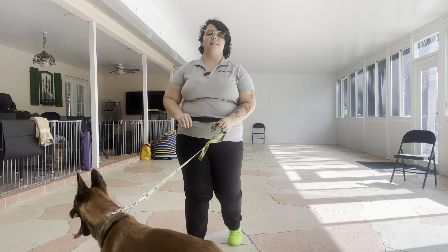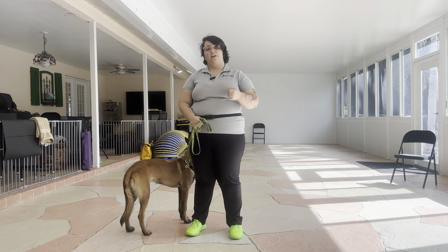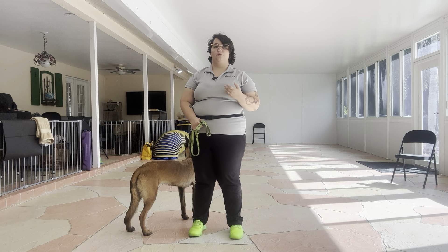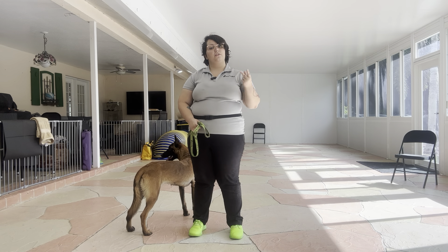Hello! My name is Caitlin with West Palm Dog, and today I'm here with Thea and we're working on some loose leash walking. What we're going to be doing is just a simple walking exercise around the patio, following three rules that are always expected whenever we're loose leash walking any dog: no pulling, no dragging, no sniffing the ground.